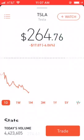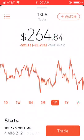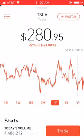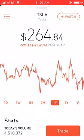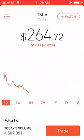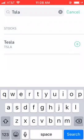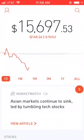But Tesla, the support level clearly is 260 because I've been doing the technicals with the stock, and we can see right here it spiked up and it got down to about there. It was trying to get there, and it spiked up again. So good support level at 260. But if it does pass 260, I really see Tesla getting hit in the mouth and probably just going back down to $200. So, interesting stock. I started to put some money into this, but I don't think I'm gonna do that. So, guys, I'm kind of sitting on cash right now.